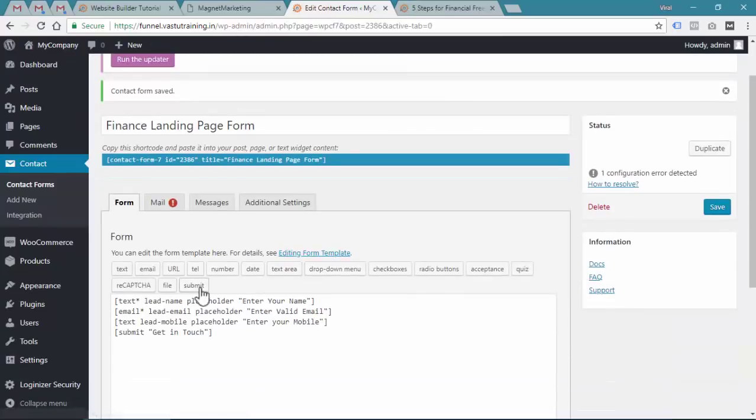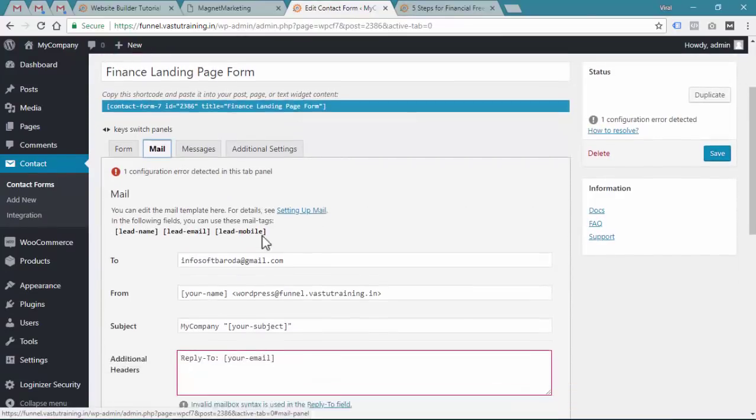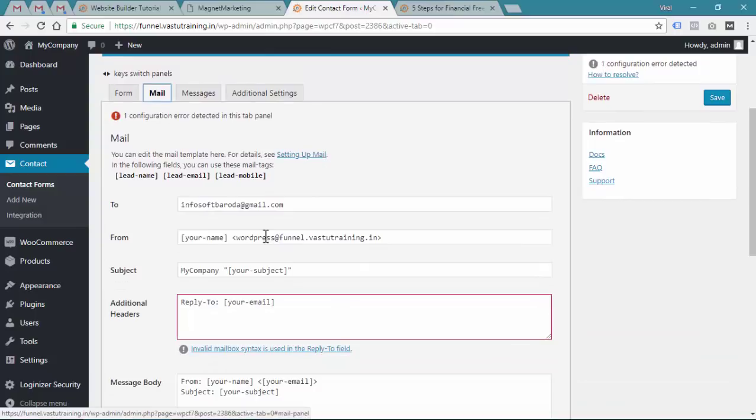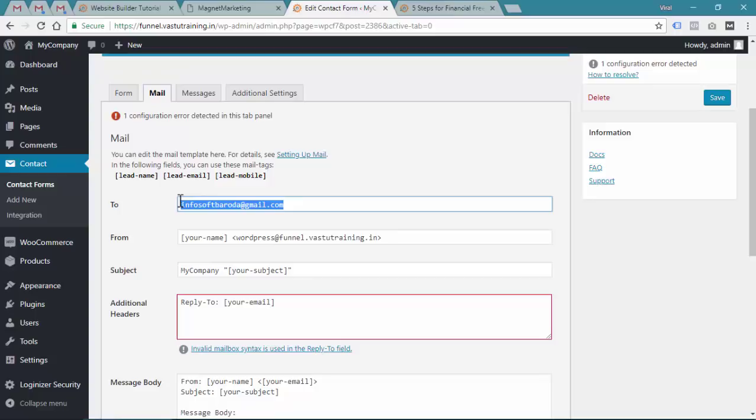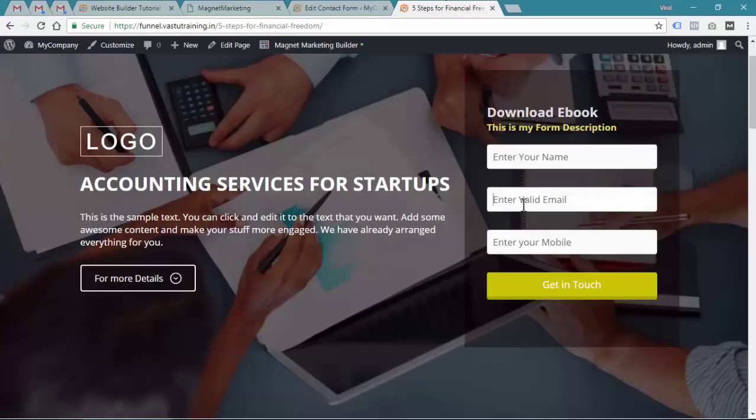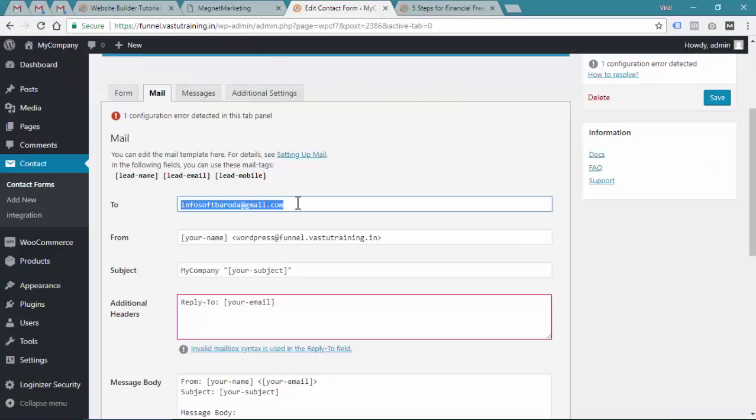Now let's go to our form and you can see mail settings. Now these are very important settings and you need to concentrate on this. Now you have to enter the email ID, and this email ID belongs to you or your customers, in the sense that if you are creating a landing page or website builder for your customers, this will be your customer. This is not the email ID which your subscriber will be entering here. This email ID is the actual ID where you will receive the lead details. So this can be your sales or your own email ID, so you can put your email ID over here.